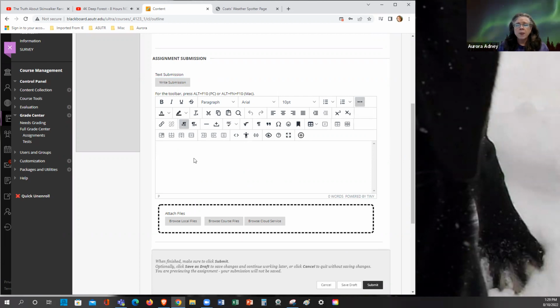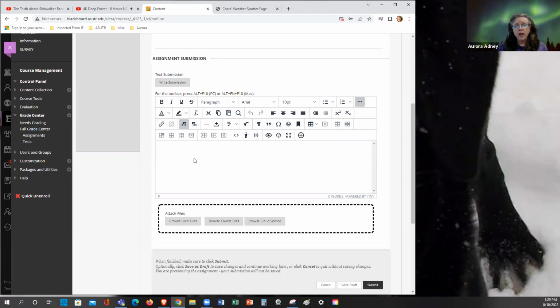And here, if your assignment is going to take very long, I very, very highly recommend, regardless of how long it's going to take, type it up in a Word document, save that document. So if power blinks, Word will save what you've done. If you're typing it into this text editor and the power blinks, it's gone. There's nothing to save. It's just gone.